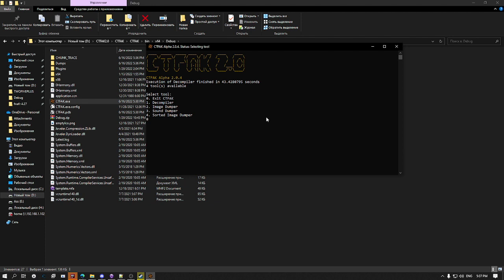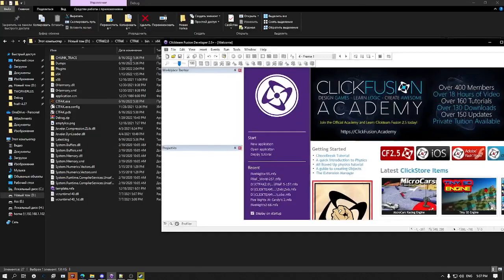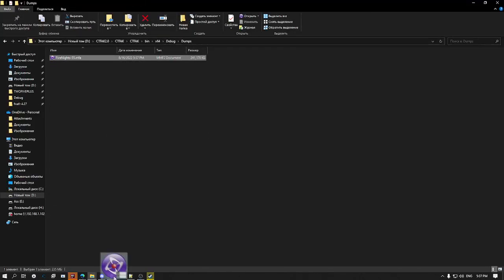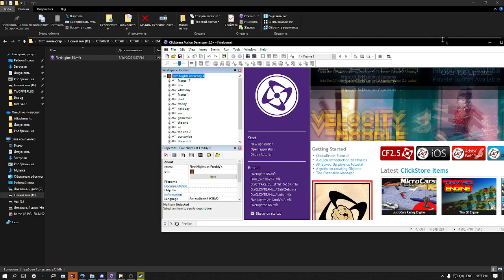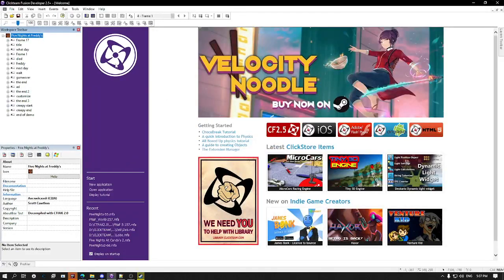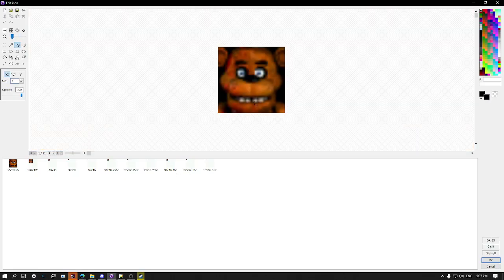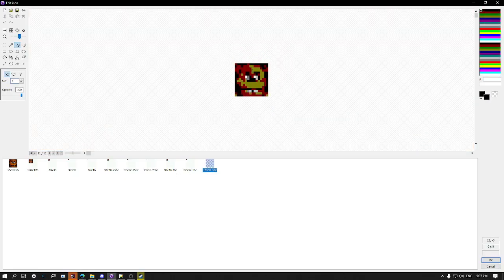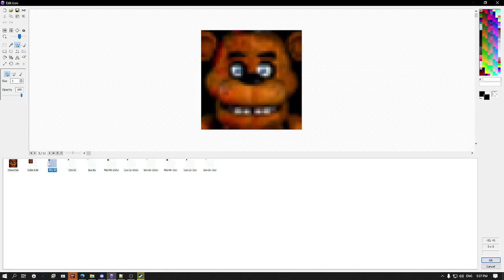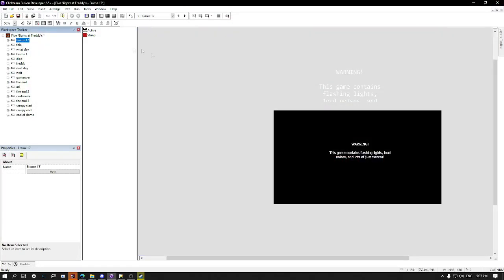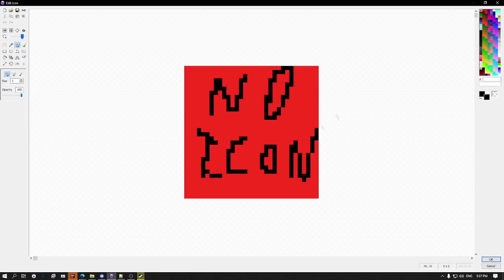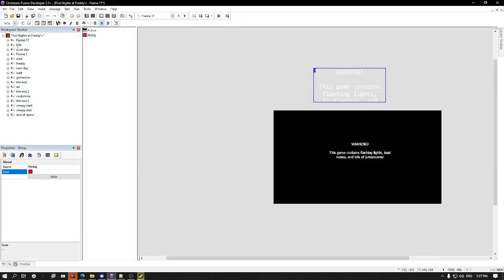Okay, it's done. Let's close this thing and open the Fusion Editor. Drop it here. And the first difference from the old version that I've showed before is that we have the icon here, which is a little bit broken, but it's actually there. All of these are actually here. You can see them all. And we also have icons for all the objects except for the ones that have no icon. It literally says no icon here.